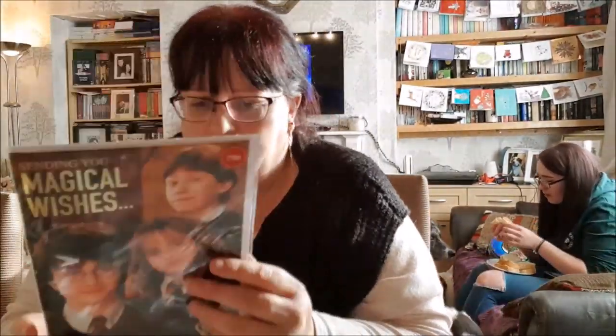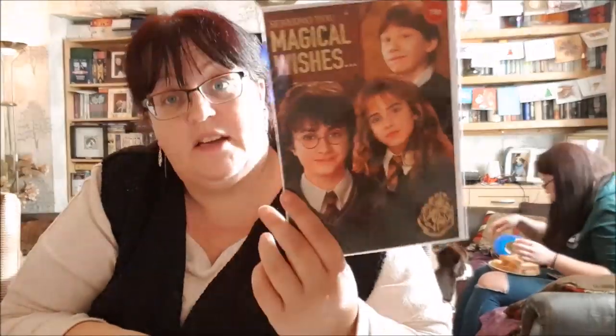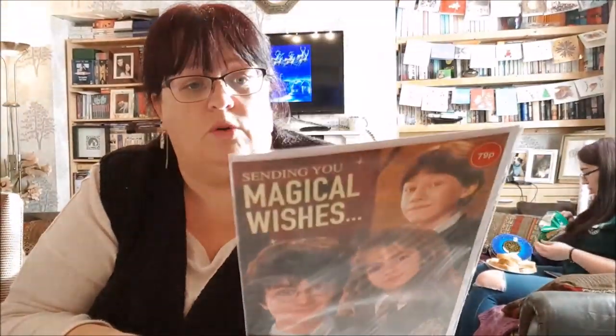The last two items - a Harry Potter birthday card for my friend Tina, whose birthday is at the beginning of January. I realise this is a child's birthday card but she won't care, she likes Harry Potter. That was 79p, which is really good - it's a Hallmark card. It says 'Simply For You by Hallmark.' A genuine Harry Potter licensed Hallmark card for 79p. I think that's great - I'm easily pleased.